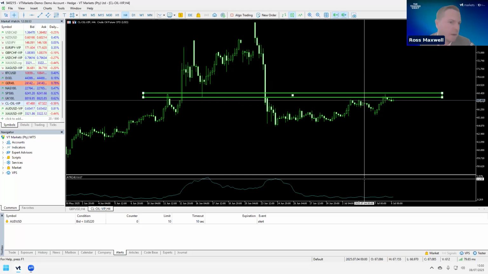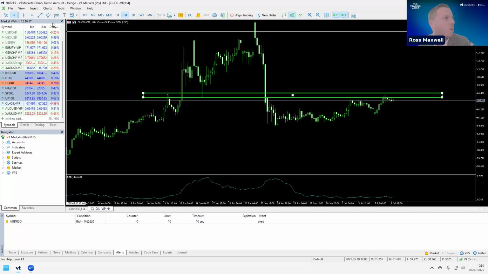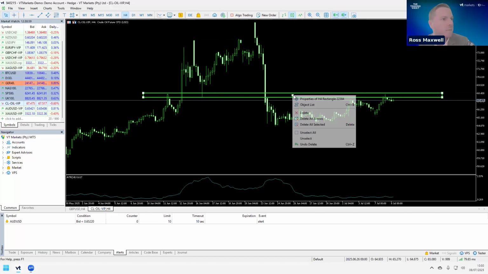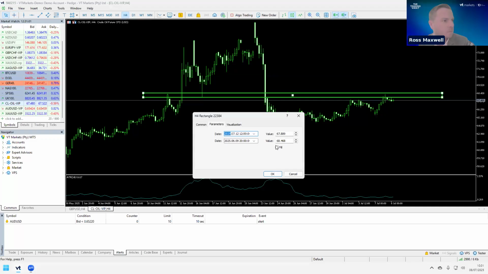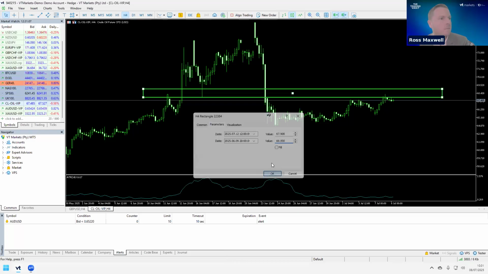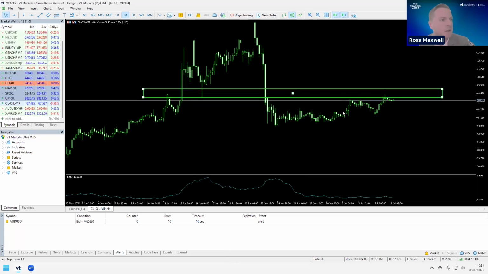So you can see there ATR is about $2.20, something like that. So we're going to divide that. We're going to have like a $1.10 wide zone. So let's do 67.90 to 69. Okay, so it's quite a wide zone. A lot of this ATR is created because of this volatility that we had at the beginning of last month or during last month because of the war in the Middle East.